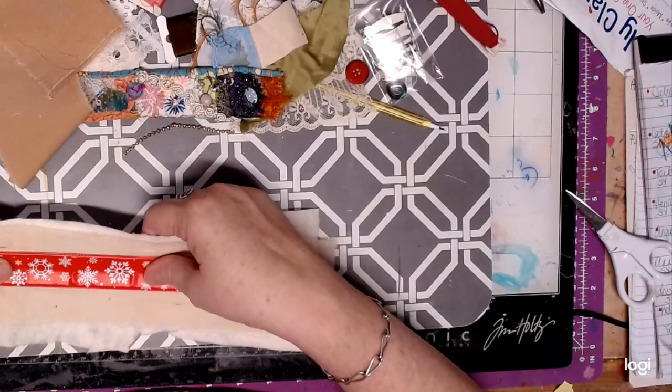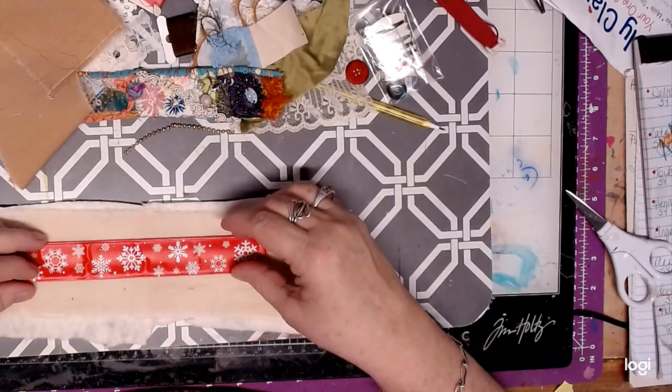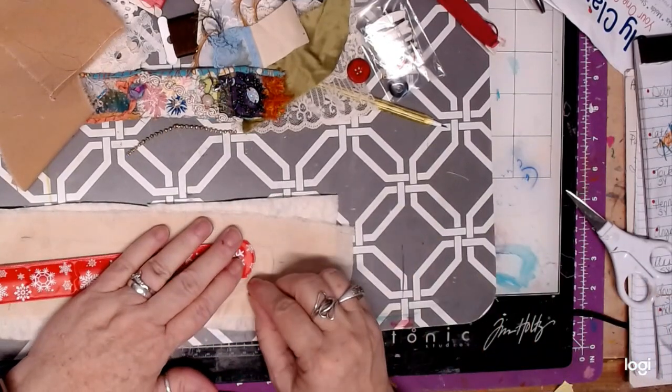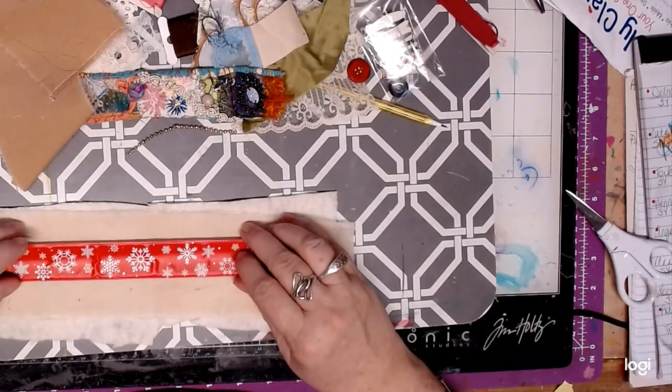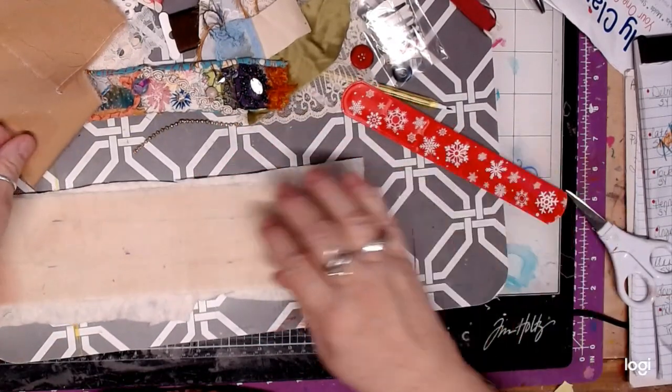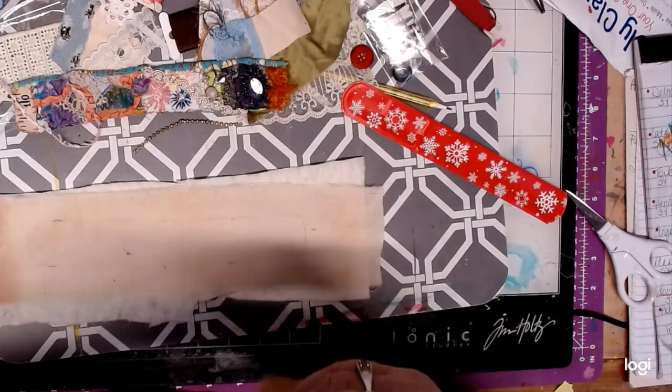But you could stick this in, or you could leave one whole side open, or you could leave one end, slide it in, and hand stitch it down. That would probably be your easiest way. But if you don't have a sewing machine, just take it. You've got all your pieces on here.